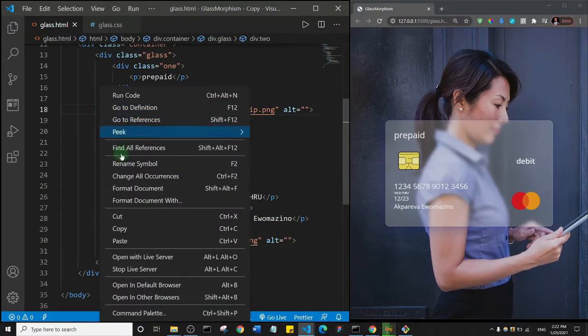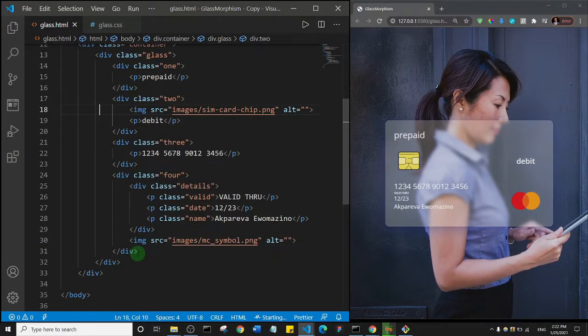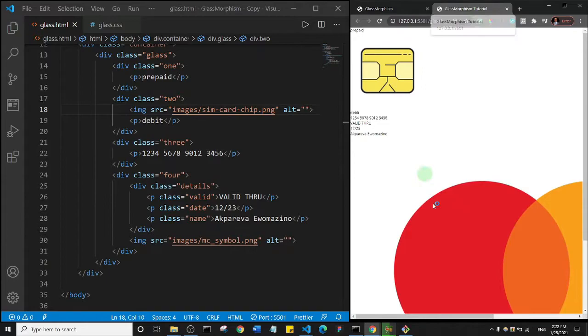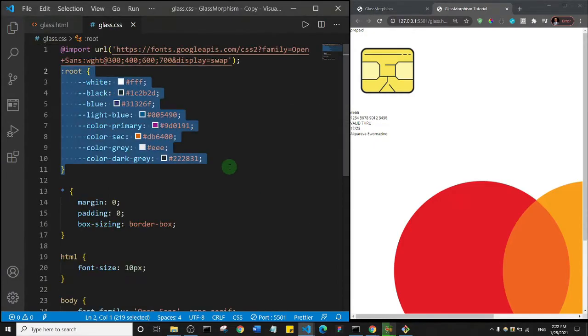So I'm going to right click and open with live server. This is the markup. There's nothing more to the markup, it's really simple. And yeah, this is what we have, looking very nice. We can actually leave the project like this and we'll still be good. All right, that's a joke.